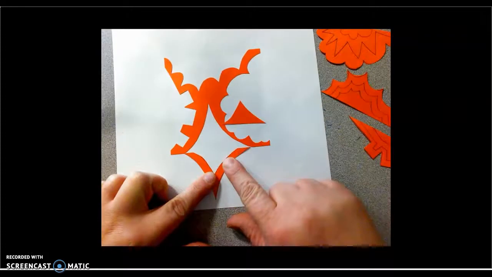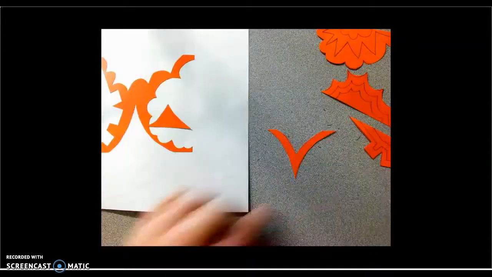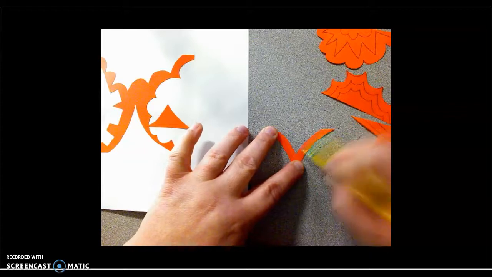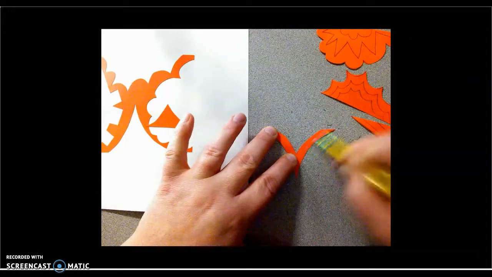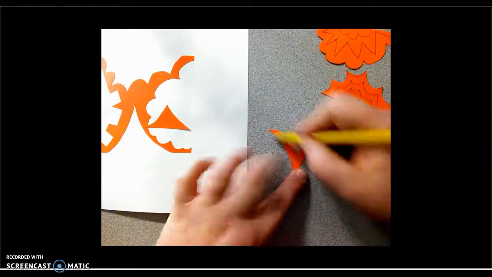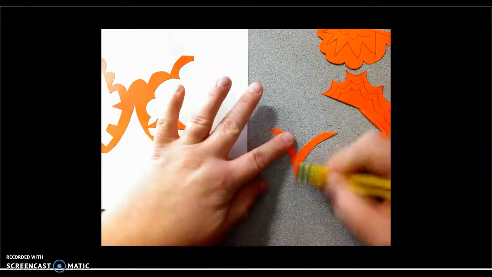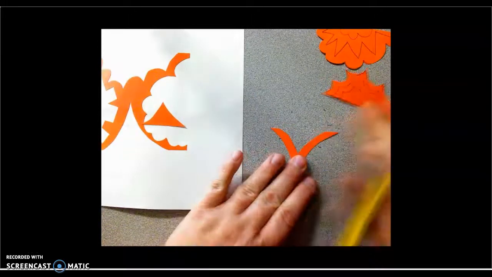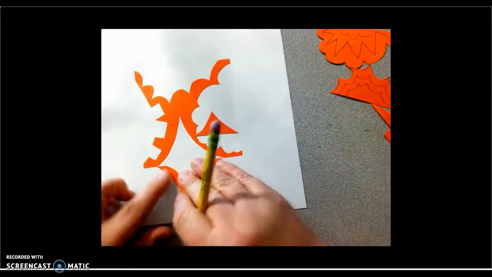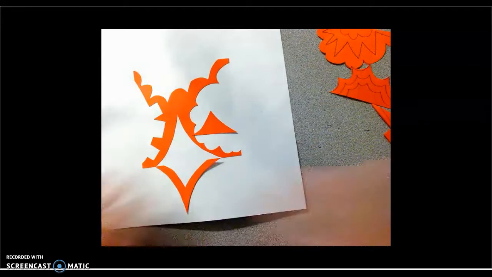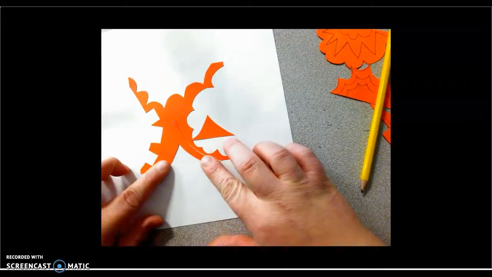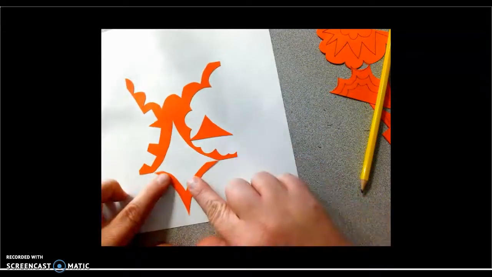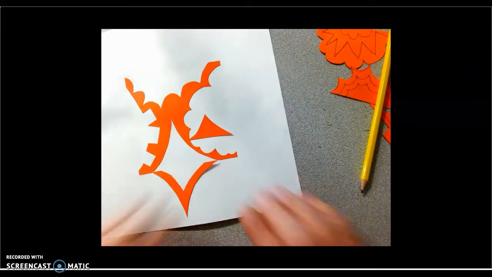So what I'm going to do right now is erase the pencil mark that I see, because once you glue this, it is so hard to get this off. And if you get glue on top of the pencil, it is impossible to get it off. So I have this piece, I've taken it from here, I know that it matches up, and I'm going to flip it and put it here. It's important that you pay attention to what you're doing.